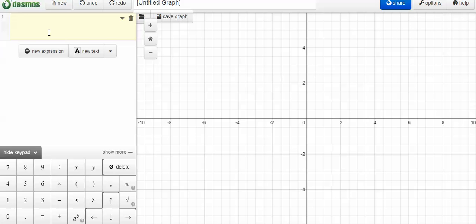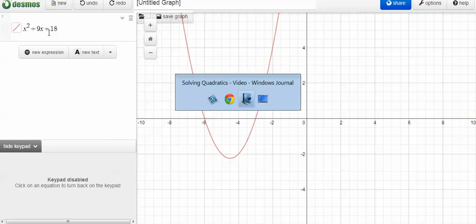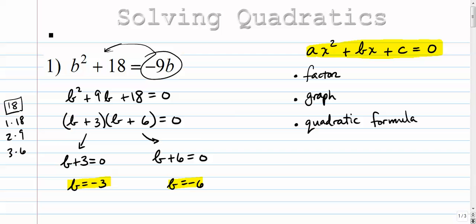So let's use, we'll turn these to Xs. We're going to use x squared plus 9x plus 18. Make sure I got that right. Yep. Again, instead of bs, we're using x squared plus 9x plus 18.